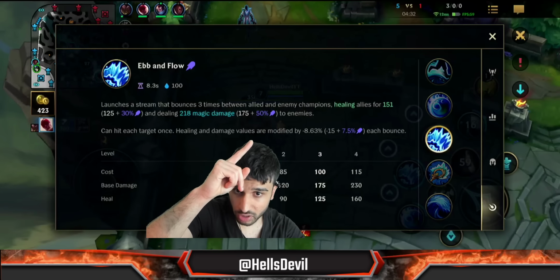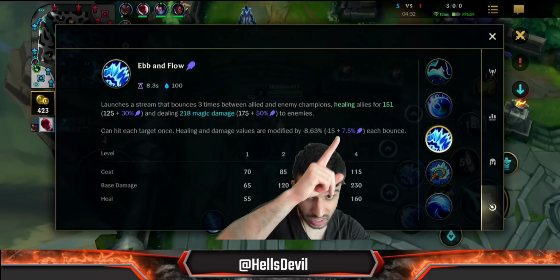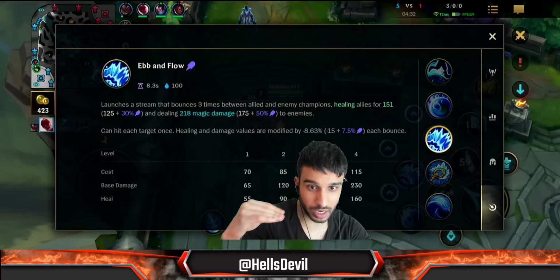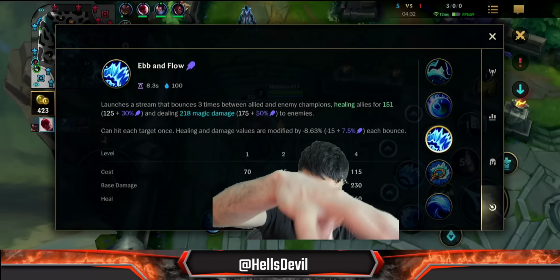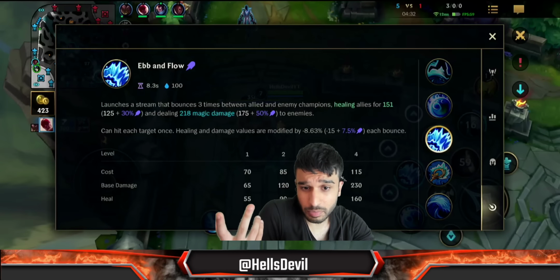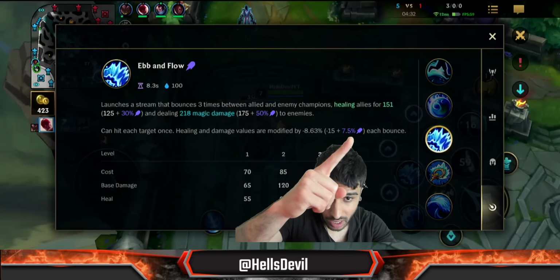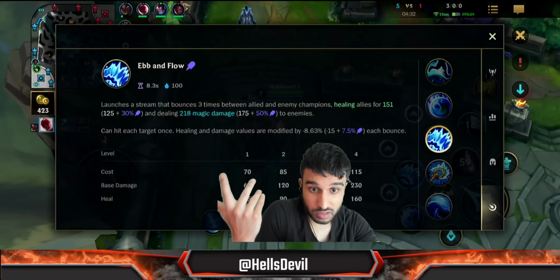Healing and damage values are modified by minus 15% plus 7.5% of your ability power, which means, as I said, the first bounce deals 100% damage, the second bounce is going to be 85%, and then the third bounce is going to be 70% of the effect. But as you can see, 7.5% of my AP, for me now it's minus 8.6, which is better than minus 15.